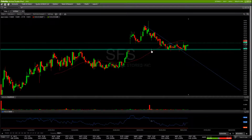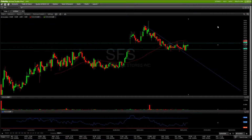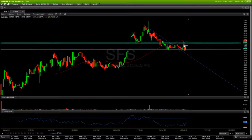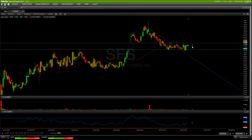But I also mentioned this area of support here, and that if the chart would do a gap fill and hold this support, that could be a good turnaround spot where we could start heading back up. As you can see right now, the chart has held that support area pretty well, and we started trading in this channel. We've tested the 50-day a couple times, but haven't been able to get above it. But I do like this nice tweezer setup right here, where we had the sell-off and then the next day immediately gave it all right back. That shows a lot of strength and lets you know that people are buying in this area.